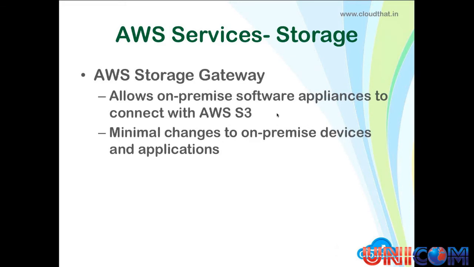The next is AWS Storage Gateway. This is used when you have a local storage device in your data center and you want to make a backup copy of your data into S3 without changing the software or the device, right? So this storage gateway sits in between the application and the actual storage device, and automatically routes the data to S3 and makes a copy of that, right? So you have a backup of the data without having to really change your application or your device.